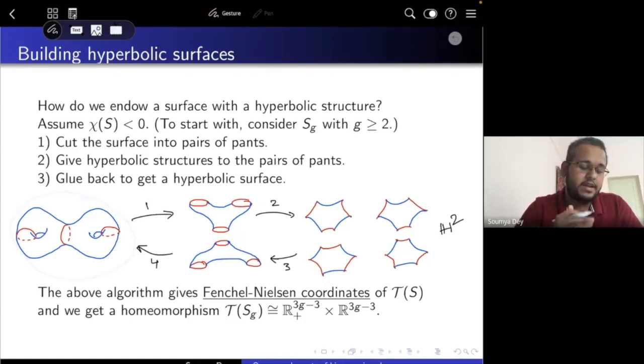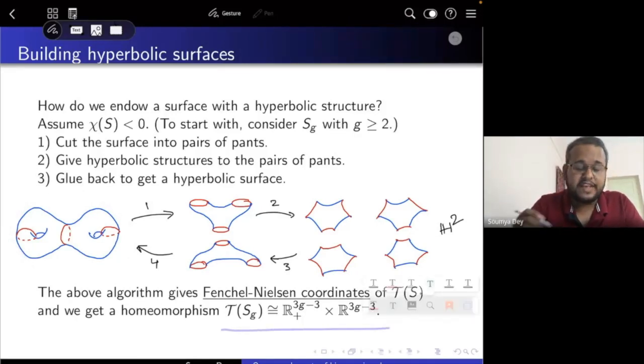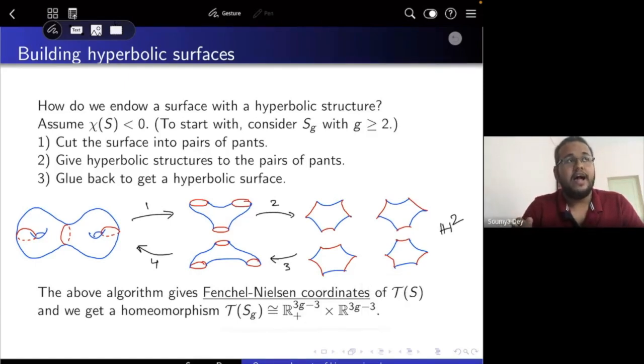So in this way you can give a hyperbolic structure on any closed genus G surface with G greater than or equal to 2. And in this gluing process, there are some parameters that can be varied. For example, these 3 length parameters, you have the freedom to choose any 3 positive real numbers for these 3 lengths. And also, while gluing, you can have some twist parameters. I'm not going into all those details, but in the end, you have 6G minus 6 real parameters for each point in your Teichmüller space. So for each point in this Euclidean space R^(6G-6), you have a point in the Teichmüller space of S_G, and these are called Fenchel-Nielsen coordinates.